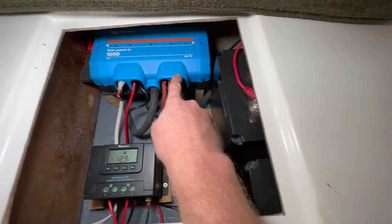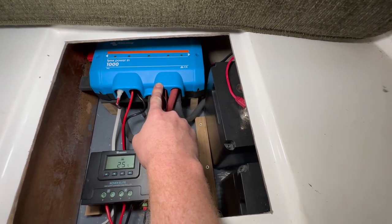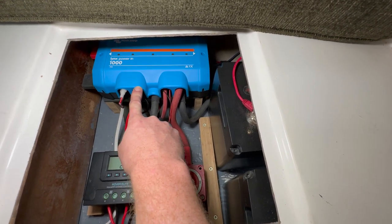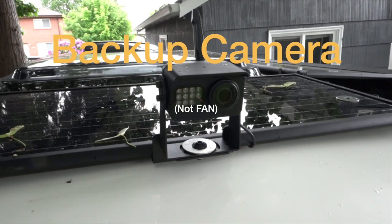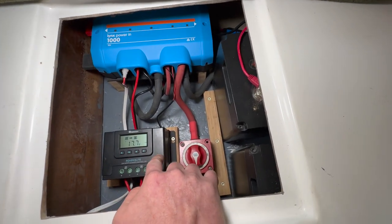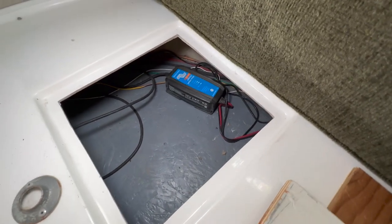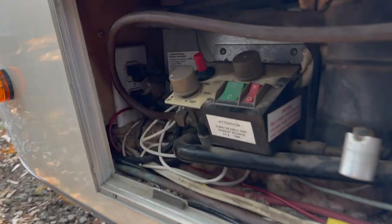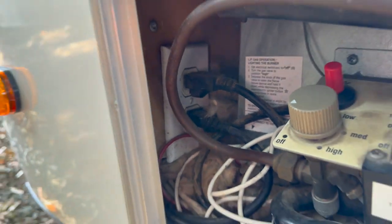So from right to left, we have the battery terminals, then this goes to the DC bus bar, then this is solar in, and then this is going to the fan. The batteries are charged either through solar or they have a Victron BlueSmart battery charger, and that charges at 15 amps from a wall plug which is behind here. So anytime the Scamp is plugged into shore power or an outlet, it'll charge these batteries up to 15 amps.